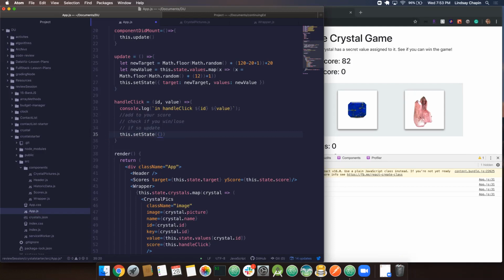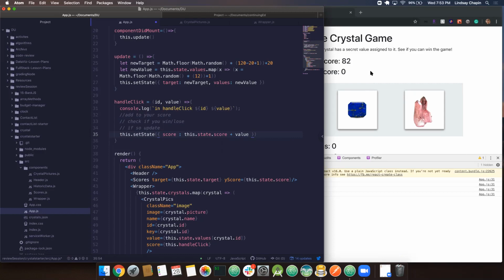So this, so we're gonna set the state of score equal to this dot state dot score plus value. Okay. So let's make sure that this piece works.